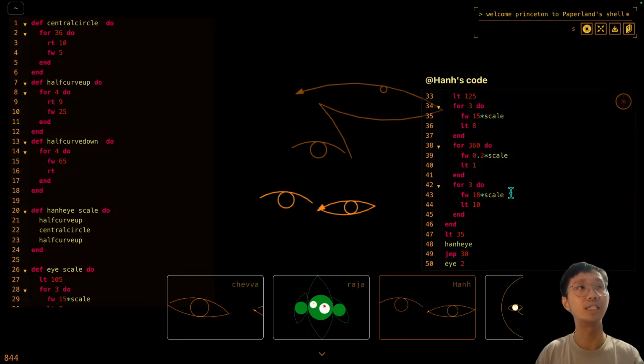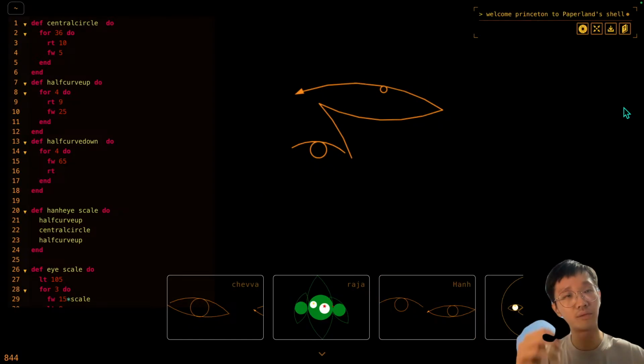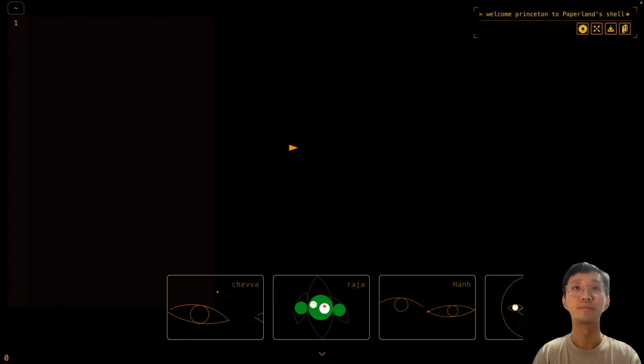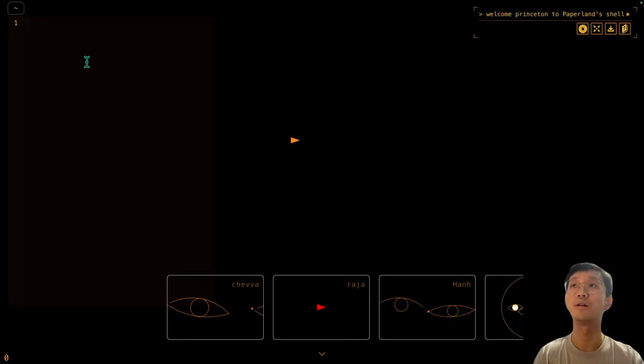So Han, you come and take a look at my screen. I'm gonna recap for you what variables do. Okay? So let me make a simple object first. For example, let's say I'll make a square.